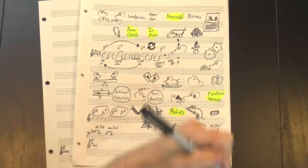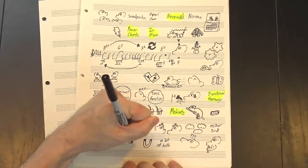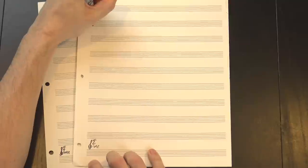So which answer is right? Honestly, it's probably a bit of both. The root movement holds it together, and the implied functions give it some direction. Either way, we move on to this.